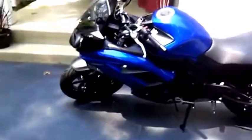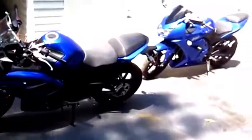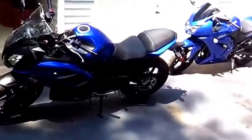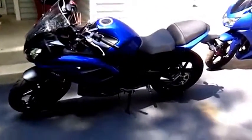I figure I'm not going to have the two of them next to each other for a very long time, or rather own them both at the same time for a very long time. So I wanted to kind of do a side-by-side so you can get an idea of what they look like next to each other.